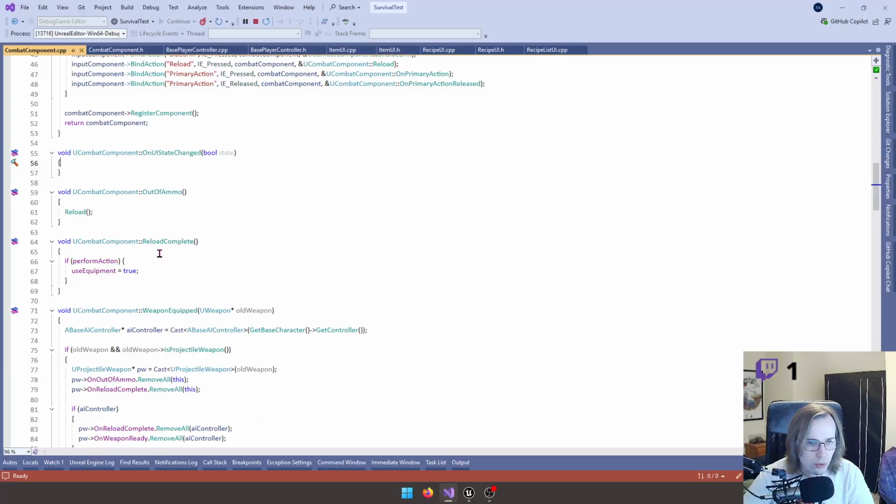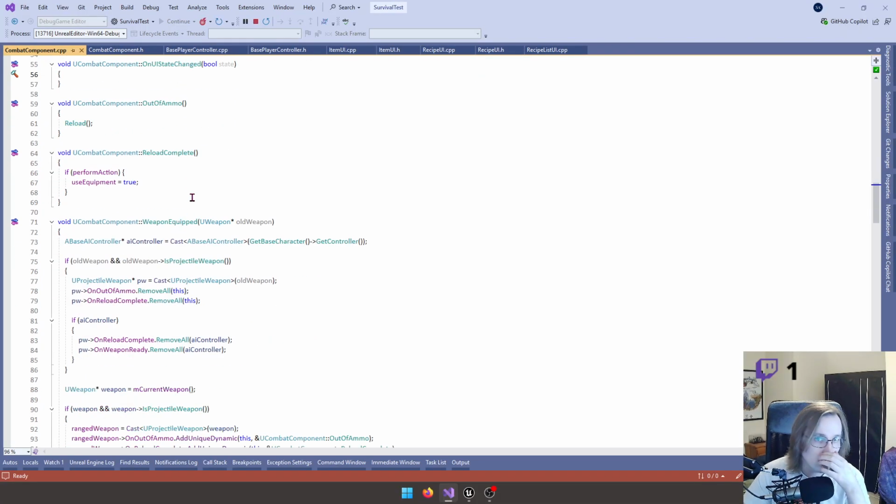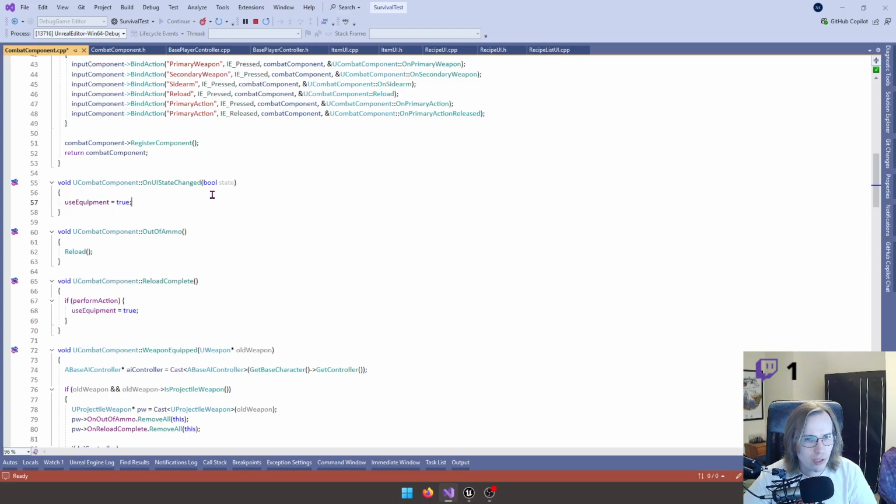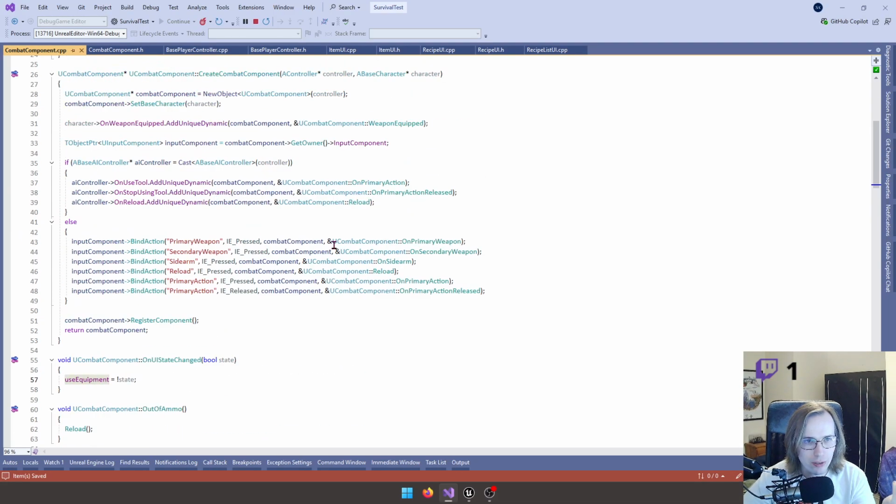So how do we do this? Reload complete. So this is gonna be equals not state. I think. Something like that. So this will be UI updates.